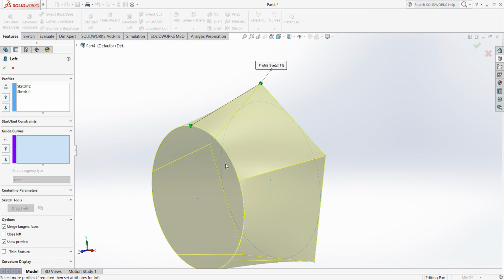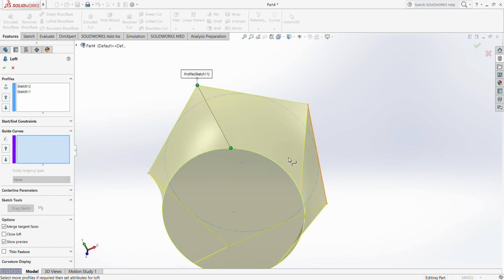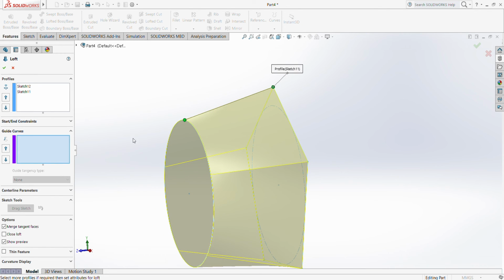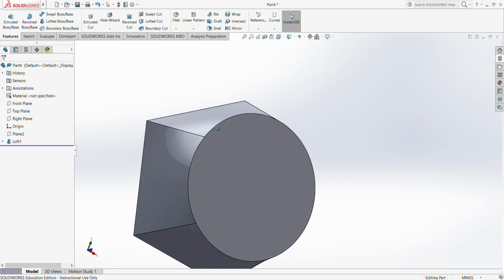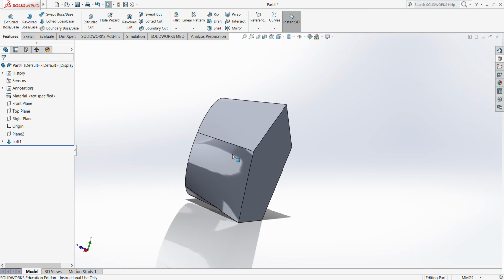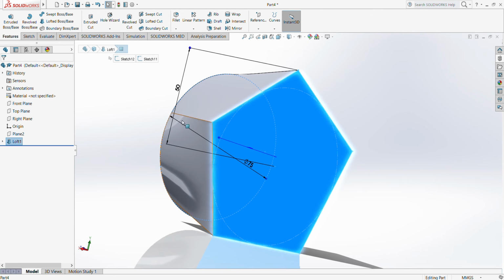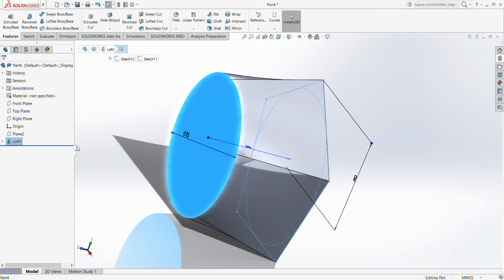When you do a loft, it'll automatically generate one guide line that you could work on. But for example, if you want to change this shape a little bit by twisting, we can scroll this green dot around, so it will be a torsion loft. Right now, we won't worry about it, and you'll click OK, and it'll show you the lofted part that starts with this one sketch and ends in a different sketch.